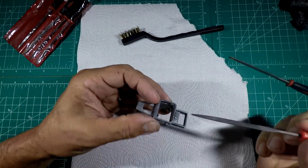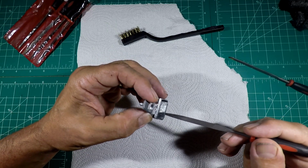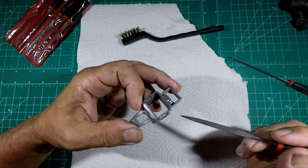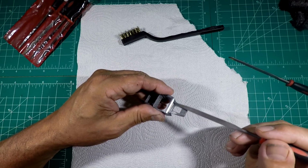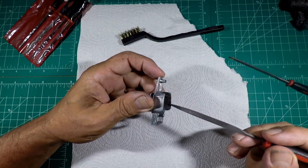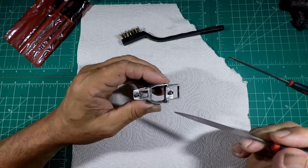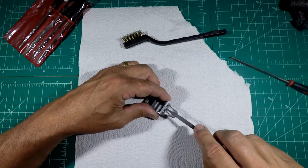I'm going to start with this by here. As you can see, there's a mold casting line right there. Goes along the back, down the sides, right there. And then I need to take care of this right here at the window. And then I need to take care of this right here on both sides and try the base to see how it goes in it. So let me get to work on that. I'll start with this right here.